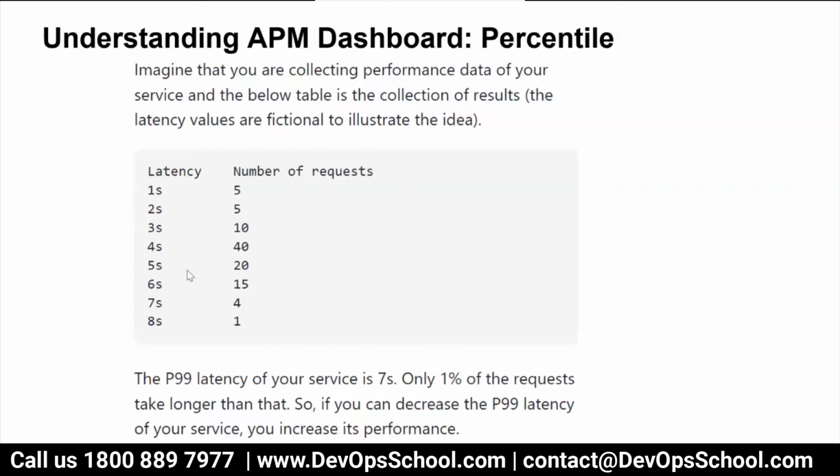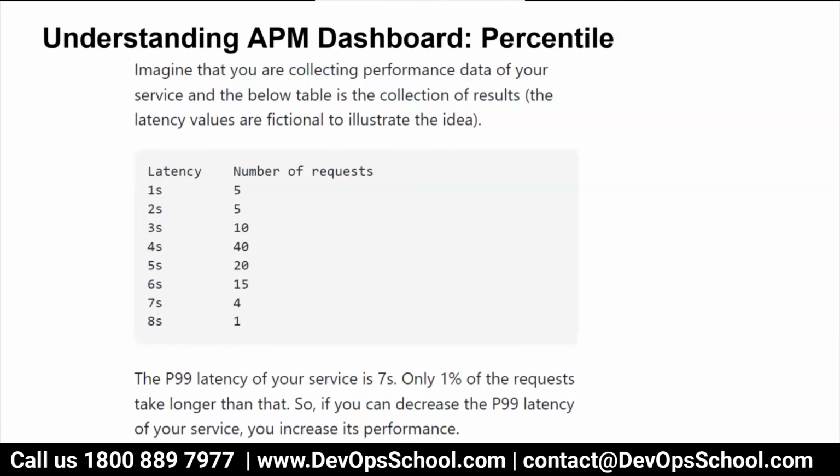Are you understanding, all of you? Yeah, it's the total number of requests, right? Yes. So now you need to know why this 15% of the people are getting the response time of 6 seconds, 4% of 7 seconds, and 1% is 8 seconds. You need to know, that's your work actually.